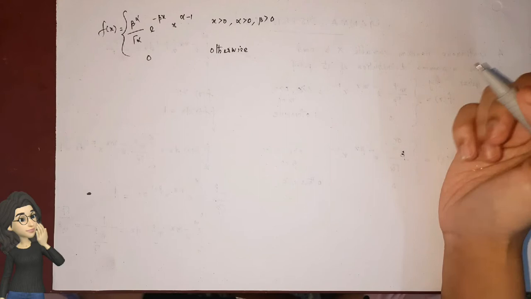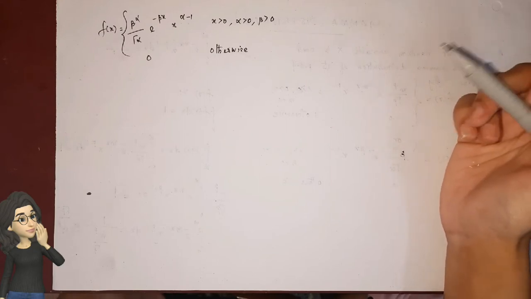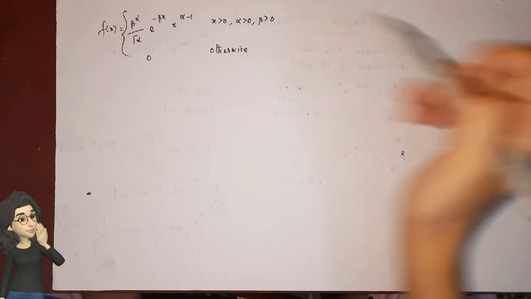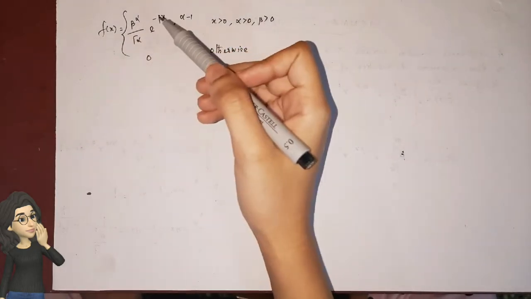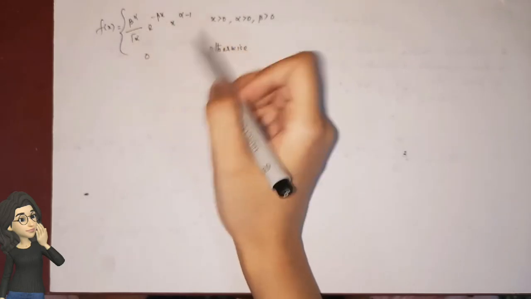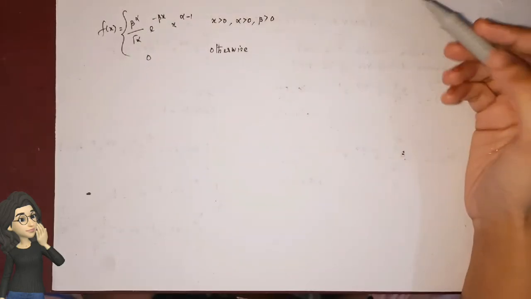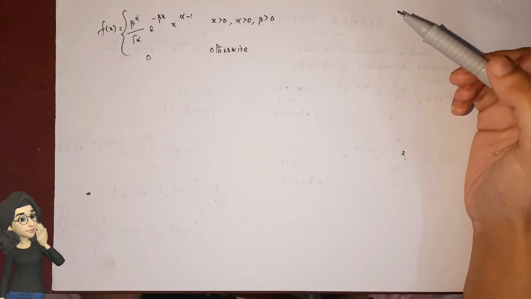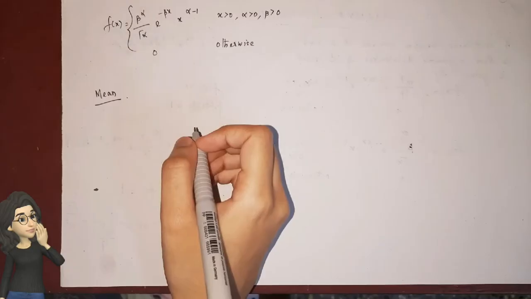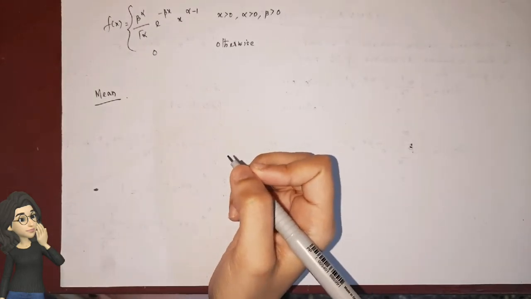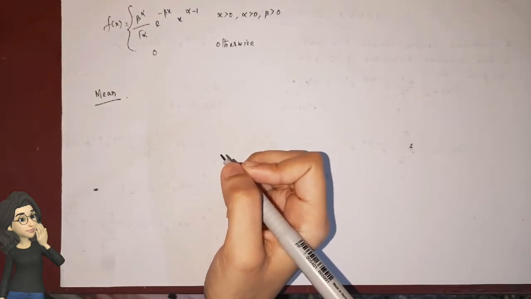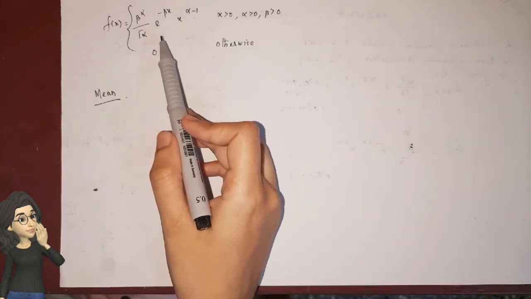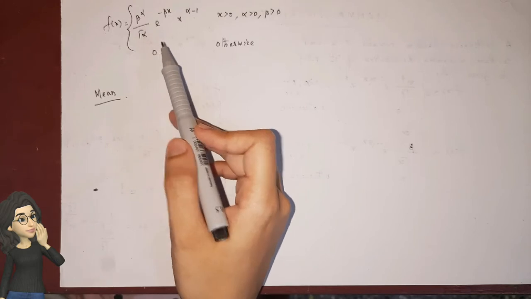So here we are going to discuss the mean and the variance of this gamma distribution, keeping the parameters as beta and alpha. I have used this notation because in standard books this is the notation we see, and not the notation that we have followed, where we used m and p. First, we are going to discuss the mean of the gamma distribution using this notation, where alpha and beta are the parameters.